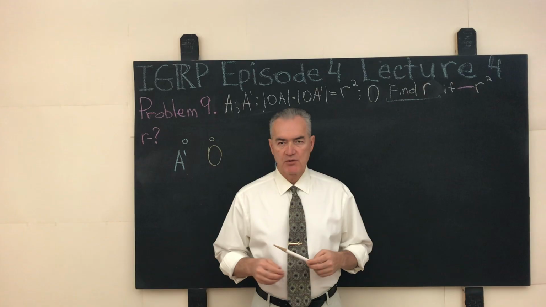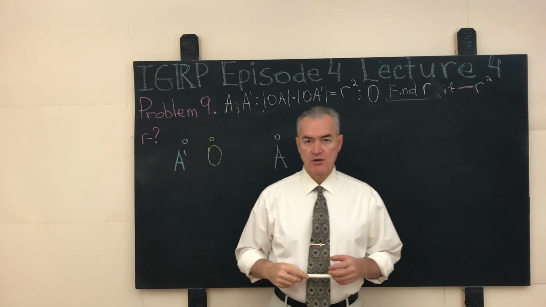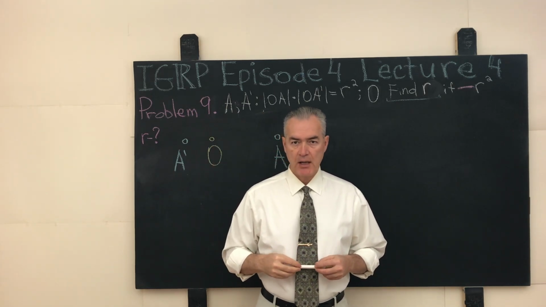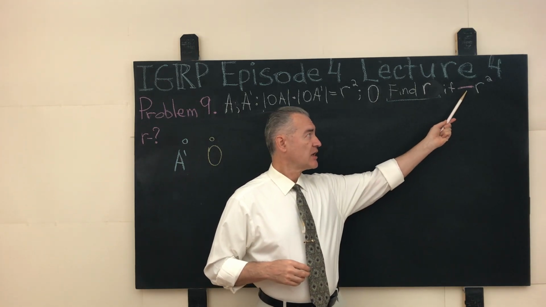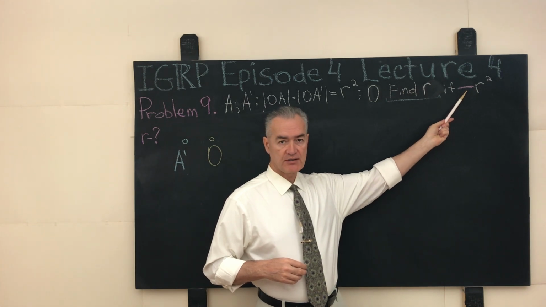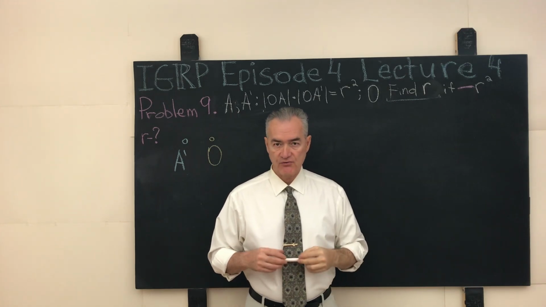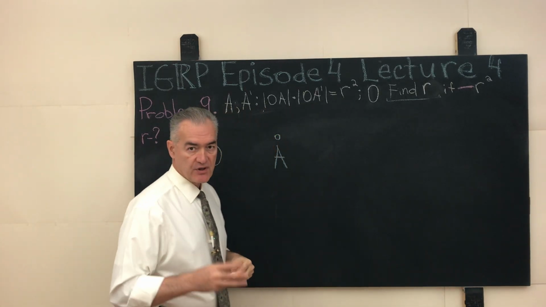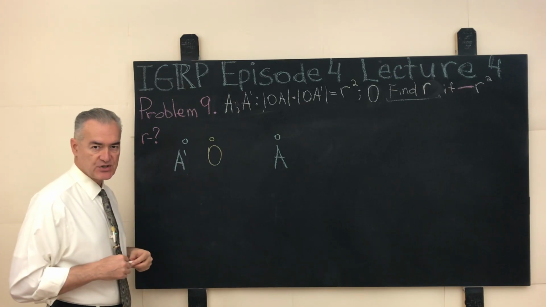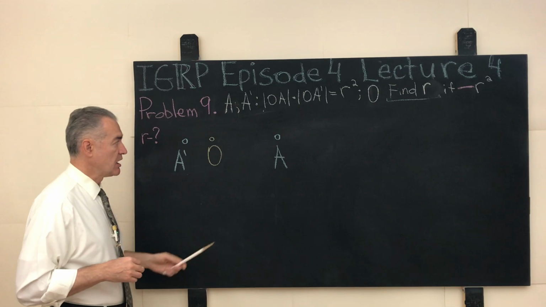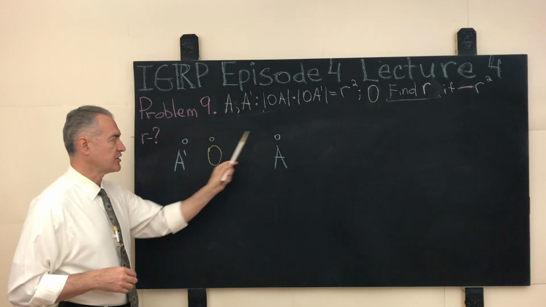That is right. In problem number 9, we're asked to do essentially the same thing that we were asked to do in problem number 8, the previous problem, but under the assumption that the power of inversion this time is not positive, but is negative, as is shown with the red minus sign in front of the square of the radius of inversion. That is, in problem number 9, we're given 3 distinct points, and just by their mutual juxtaposition, it is evident that the center of inversion must be located in between the 2 points that are the inverse images of each other.